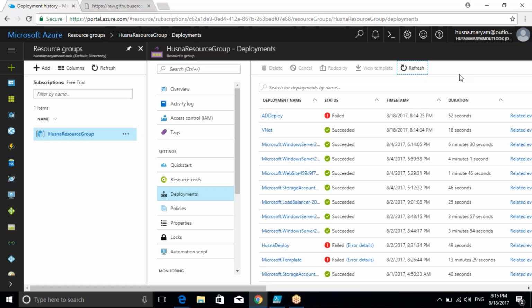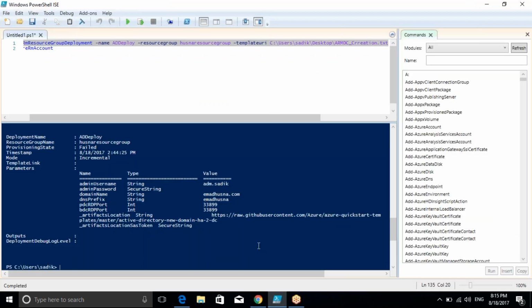Okay, it failed. Let's go to your PowerShell. It must have errored out right there. Can we modify it? It failed, right? Provisioning state. Let's go back to the script, modify it and rerun it.